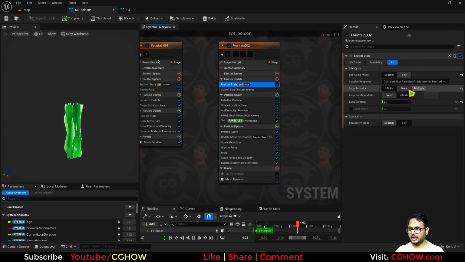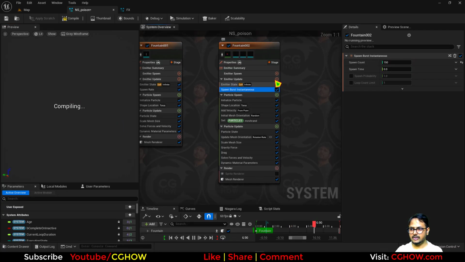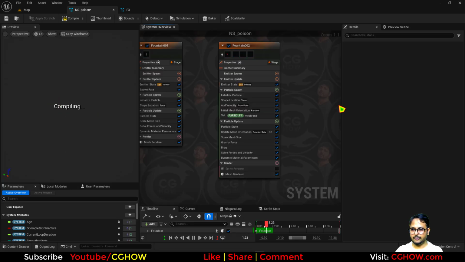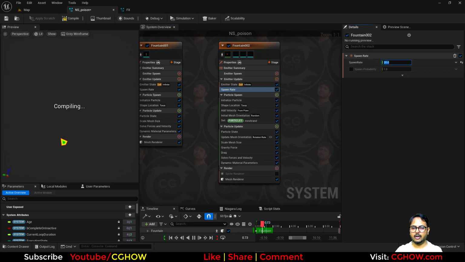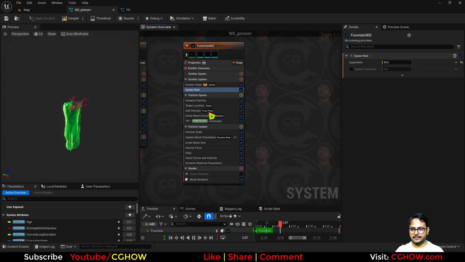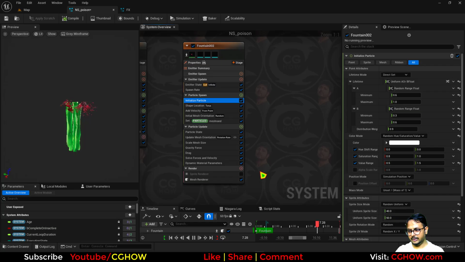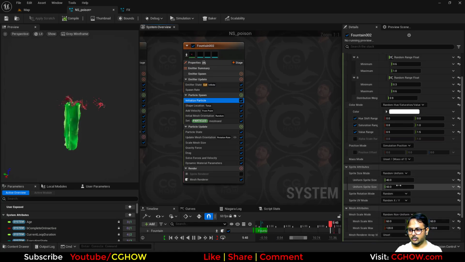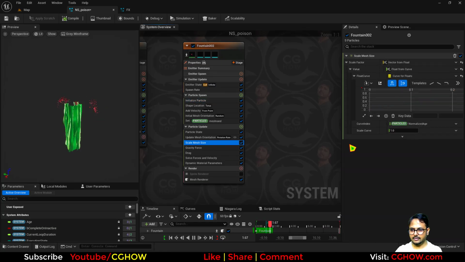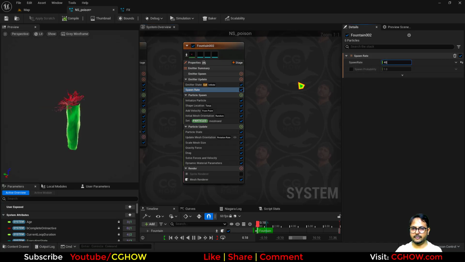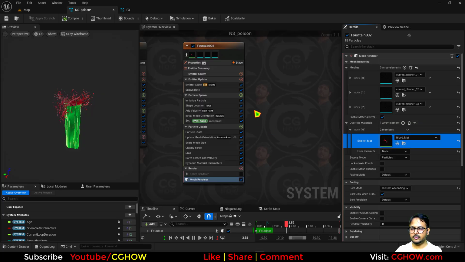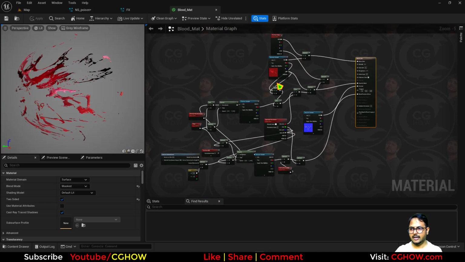And that should be continuous. So I will use this, and it should be spawn rate 20 for now, and it should be down here and should be bigger. So I'm using mesh, so I'll make the size maybe double here. Spawn rate maybe 40 for now. And I think the color is in the material, so I'll have to change that.